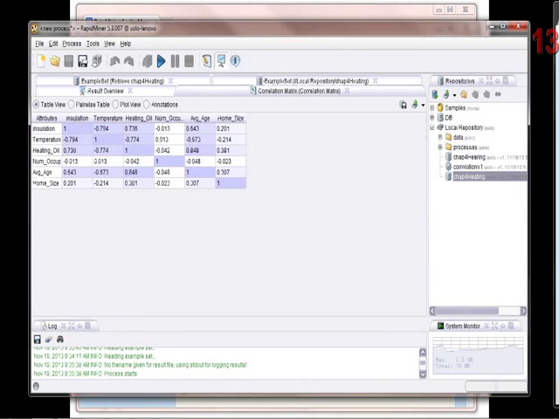So 1,200 records, and a combination of two variables at a time. It ran formulas 15 times, I believe. So we have 1, 2, 3, 4, 5, 6, 7, 8, 9, 10, 11, 12, 13, 15 times. And this is the correlation matrix. Now this matrix is a symmetric matrix.